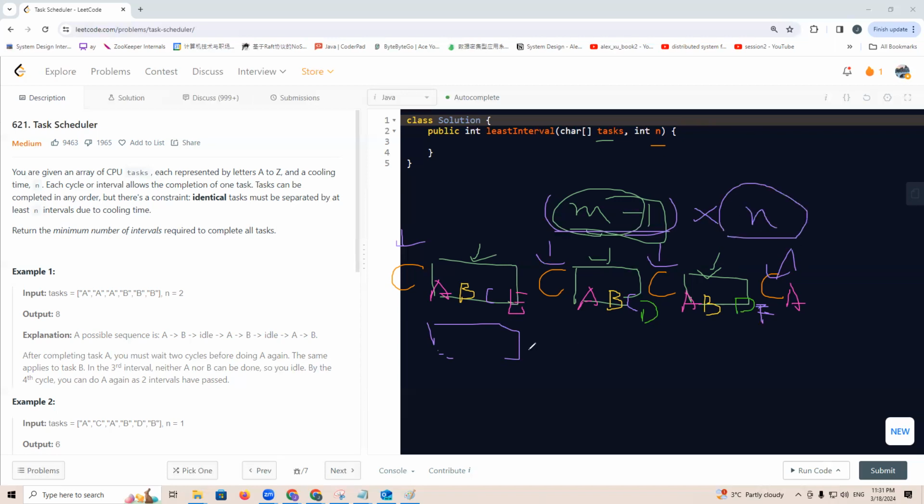So we try to see if the rest of the characters can fill in these spaces. If they fill them out, then we return the tasks length. If we still have some spaces left, then we return the task length plus the spaces we didn't use. So let's begin to write code for this, right?